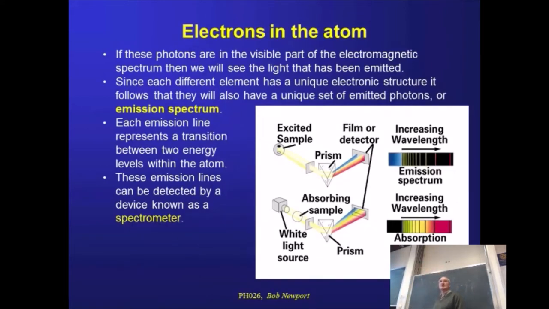So we can do these experiments in two ways. Because we can look at transitions up the energy level ladder. Or we can look at transitions as our electron comes back down again towards the ground state. So if we're looking at transitions going up the energy level ladder, we're looking at our gas atoms absorbing energy. Taking energy from the electrons or the photons or whatever it is we're using to pump energy in. So that's called an absorption spectrum.